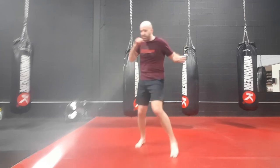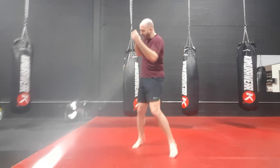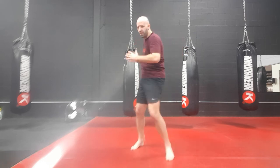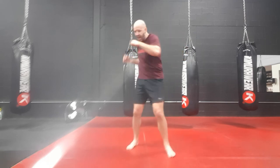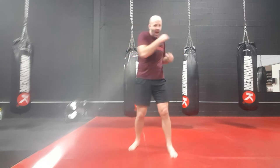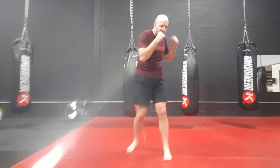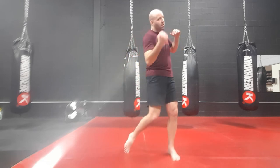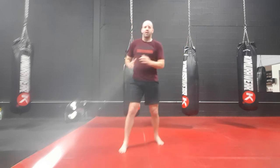So if everything comes from proper position, I actually don't need a lot of power for my arms, because it's all coming from this twist with my core and my legs, and then the hands are just an extension from that. So you hear me say all the time, when you throw your uppercuts, I still want you rotating your hips in. It should be just like the motion on the hook. Exact same thing, okay? Next one, guys, we're gonna do a lateral lunge.